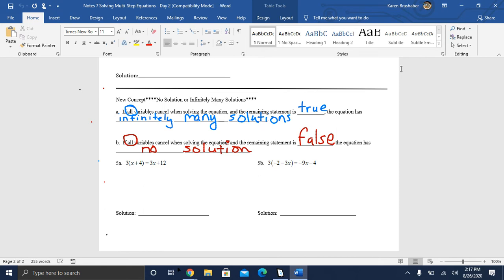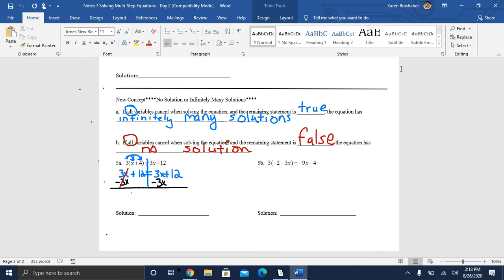So this first problem, I have parentheses, so I'll remove my parentheses on that left-hand side of the equal sign, and I'm going to go ahead and do the distributive. So 3 times x would be 3x plus, and then 3 times 4, and that gives me 12. And then I have my equal sign, and then I have 3x plus 12. So if I follow along and do what I've been doing, I like to get that variable on the left if I can. So I'm going to subtract 3x from both sides of the equal sign. And maybe some of you have already noticed something unusual about this problem, but I'll continue on.